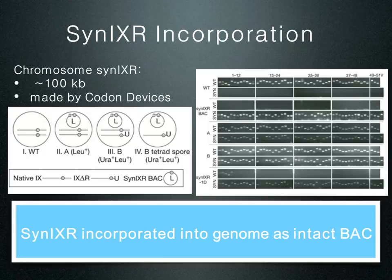And then we truncate one of the wild-type chromosome arms and target with URA3. At this point, you have a cell which has two copies of the chromosome right arm, one synthetic and the other wild-type. Then you sporulate this diploid and look for Leu plus, Ura plus cells. On the right-hand side is an example of how we use PCR tags to identify a piece of synthetic or wild-type DNA. When you run the wild-type PCR tag against the wild-type genome, you only get amplicons of the wild-type DNA. Similarly, when you run the synthetic tag against the synthetic genome, you get the amplicons. So we use the PCR tags to quickly identify whether a chromosome is entirely synthetic or not.